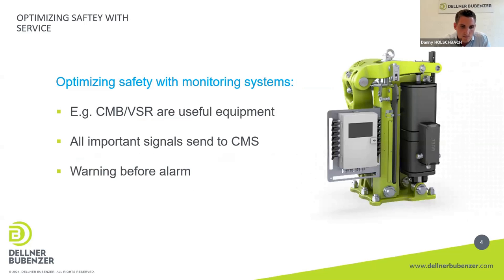Optimizing safety with monitoring systems — as Jan William also explained, we have different kinds of monitoring systems. For example, the SP 28.3 brake with the CMB3 monitors different important signals, analyzes them inside the box, and if a value is out of range, it sends an alarm and fault to the CMS. This warning is shown on the CMB display and also with a red indicator light on top of the box, so maintenance personnel can come to the crane, see the red light, and know immediately that something is not in a safe condition on the brake.